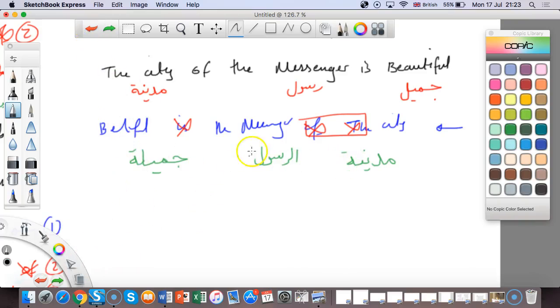Okay, so now add the vowels. There's the of rule. What are you going to say? Madinatu ar-Rasuli Jamilatun. Yeah? Madinatu ar-Rasuli Jamilatun. For ar-Rasul, it has to be kasra. The second word of the of rule always takes kasra. The first word of the of rule always takes a single vowel. But we've only given this word here a dhamma. Why? Because it's the first word of the is rule, and the second word of the is rule is the khabar. Remember that?